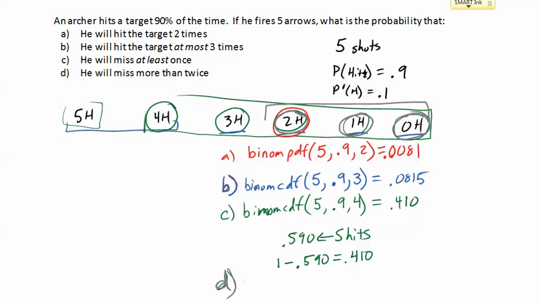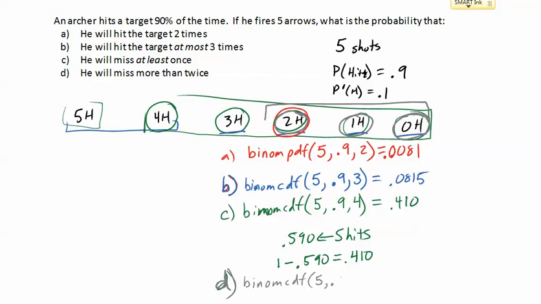And so again, even though it's talking about missing, the easiest way to do this is to do binomial CDF. You could do PDF and add up those pieces individually, right, to show the ones where he's missing more than twice. Or you could look at it in some other way. But there's lots of ways to do this. But the easiest way is to add up the ones where he misses more than twice by looking at the times where he's hitting it often enough.